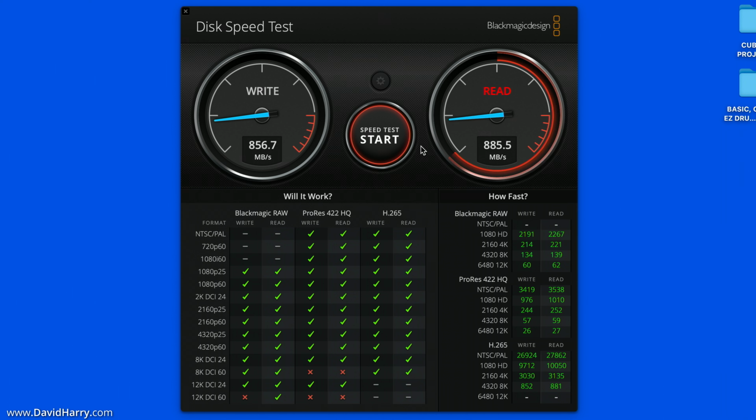So we could spend a lot more money on another SSD drive to put in a case like this. However, we might see a small increase of maybe 50 to 100 megabytes per second, something like that. But that's where you've got to say to yourself, well, hold on a minute, do I really want to spend a lot more money for very little performance increase? And that's the reason why I'm saying that this particular drive is actually really good value for money, because it's going to get us somewhere in the region of what we should be expecting for USB-C with one of these typical external storage cases.